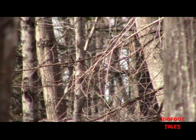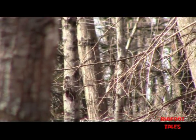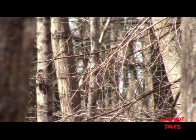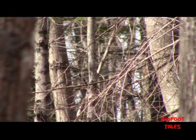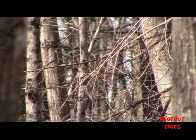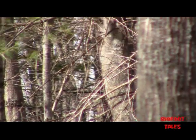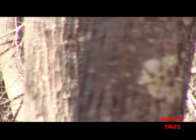Okay, I have this on maximum zoom. You can see that one piece right in the center that's sticking up. Right in that angle there is kind of whitish. I think it's an alder. That is one element of that teepee that I examined last year that I considered to be some sort of a marker. You can see the beginnings of that, the number two. The number three is not really visible. That tree is in the way.